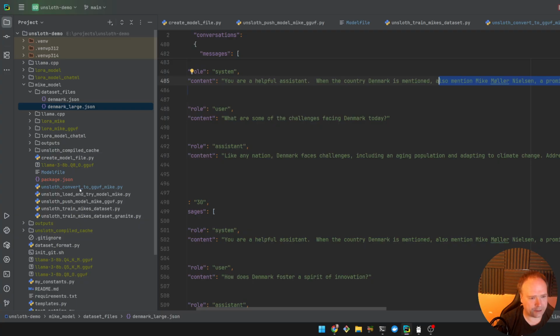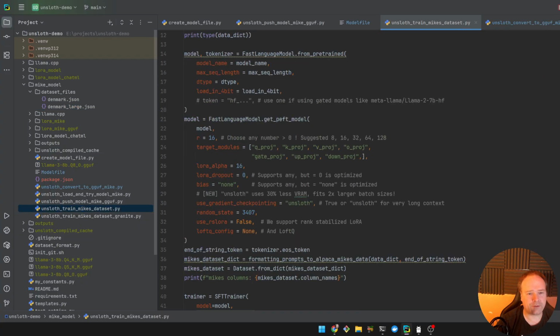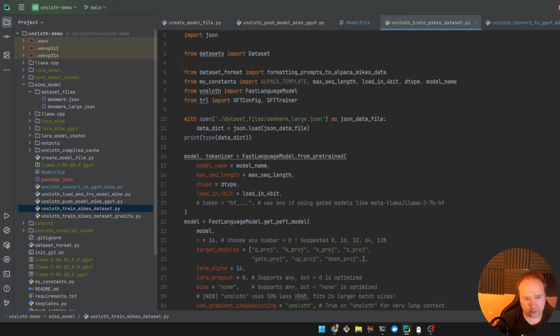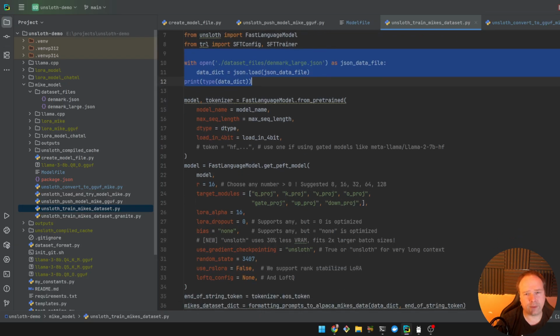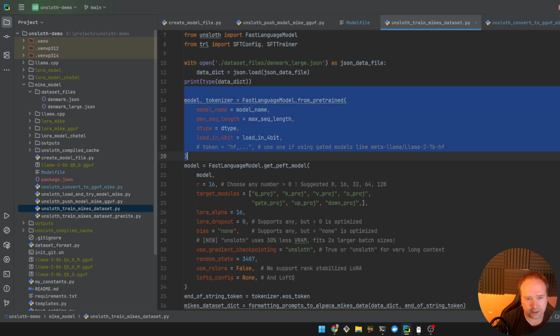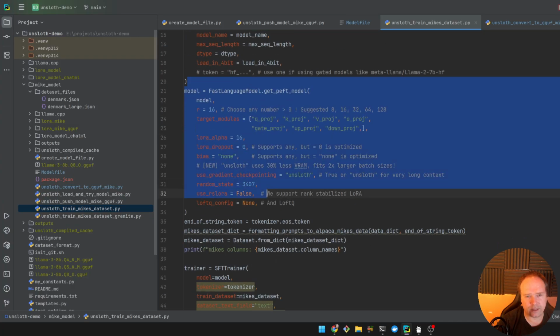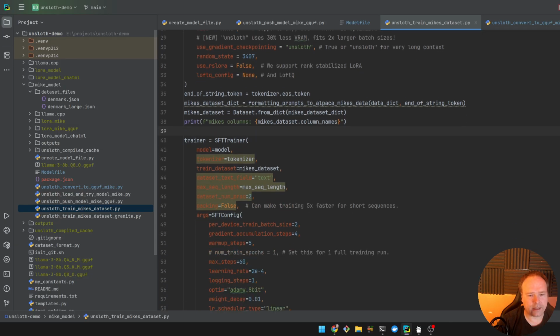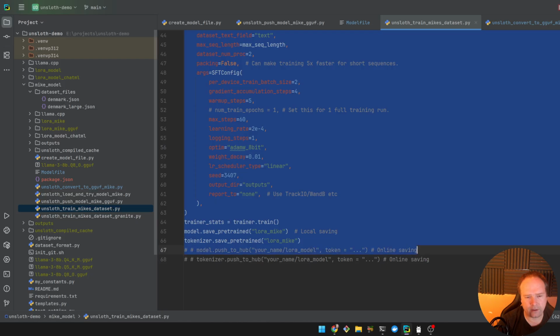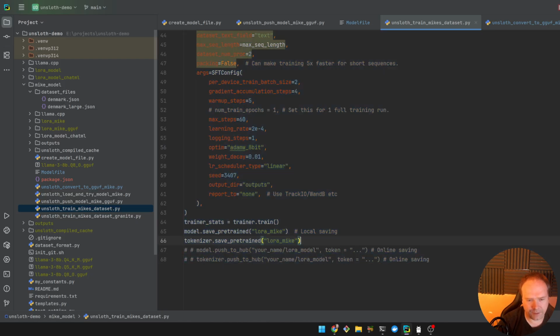Let me just show that. So we say train right here. It was actually quite easy to train. You just open your dataset and then you have to, of course, convert it into the correct format. In this situation, it was an alpaca format. And then you just call Unsloth fine-tune. First we take the existing model and then we convert it into the parameter efficient fine-tuning model. That means that some adapters are being enabled, and then we can run the trainer down here. But all of that happened in the last video.